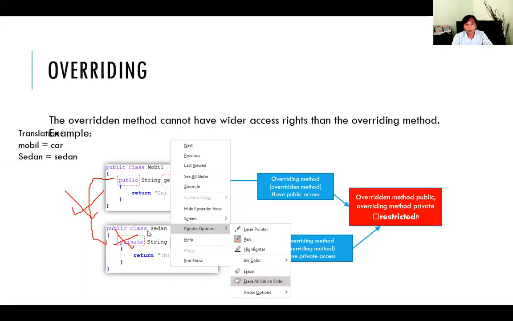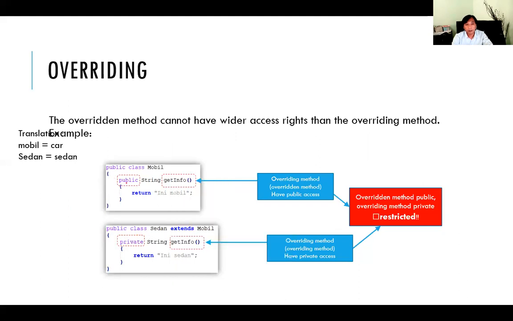So it will be different if the parent modifier access was private and the child modifier access was public.